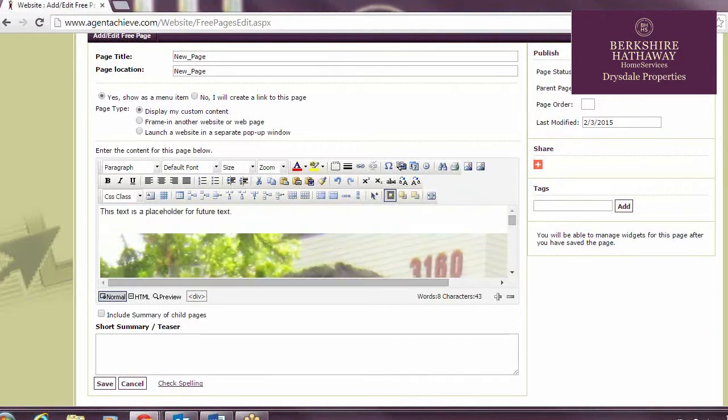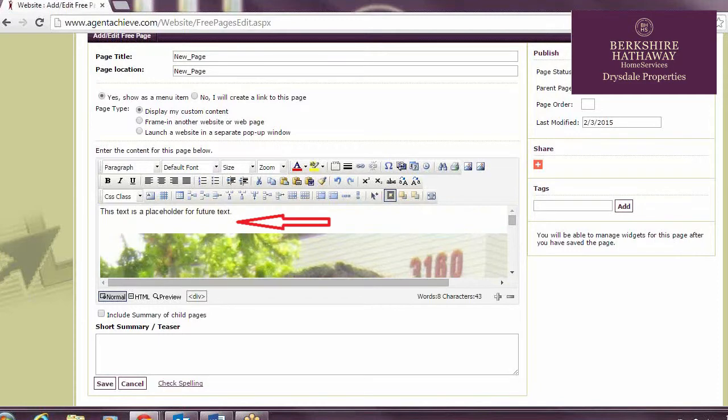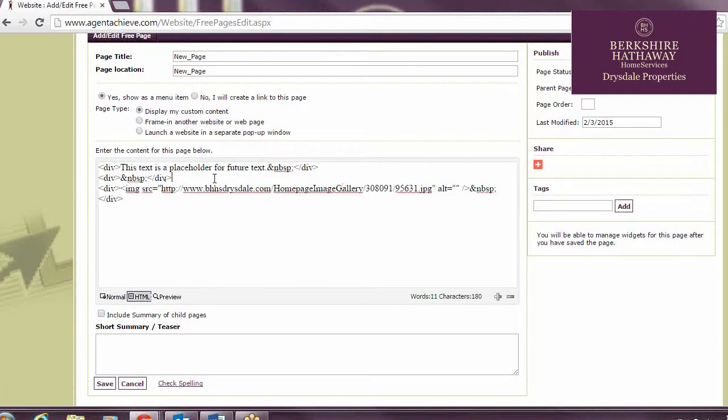Right now we're on the normal section, but by clicking on HTML, I'll go to the editor section. At the top I have my generic text, then a non-breaking space line, which creates a full line of nothing between my text and my image. This is a good bit of code to know in order to create breaks between your paragraphs, or in this case, your text and image. Below the NBSP is the code for my image.